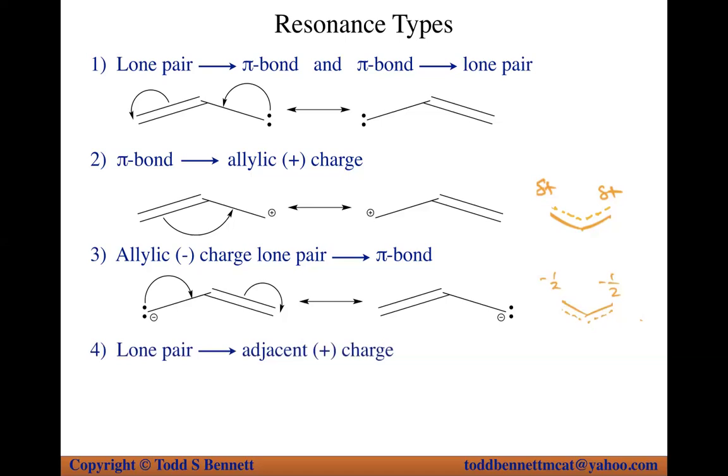And then finally, a lone pair can go to an adjacent. We did an example of that one as well, where you have a plus charge in the middle. This comes over. Again, you must retain your plus charge. So if you're losing electrons, you're going to pick up the positive. If you're gaining electrons, you're going to lose that positive. Okay, so this is pretty much it. Pi bonds and lone pairs. Lone pairs turn into pi bonds turn into lone pairs, or a pi bond moves around. That's going to be the story over and over.